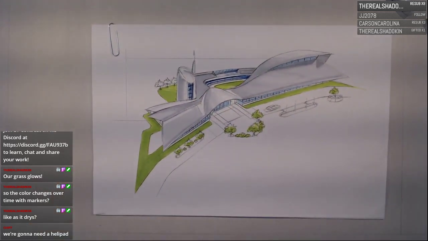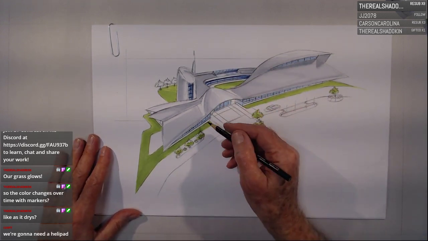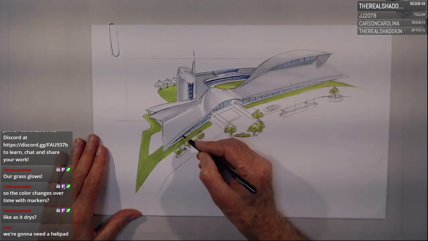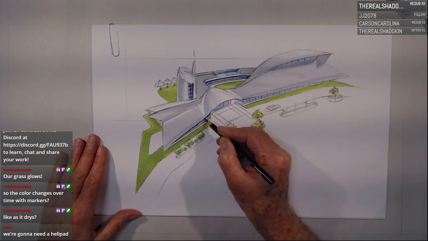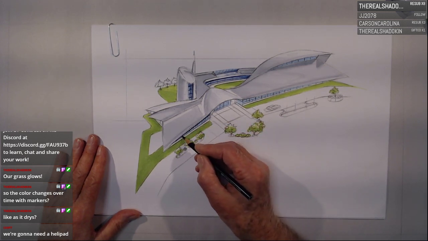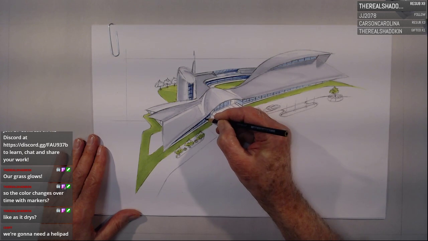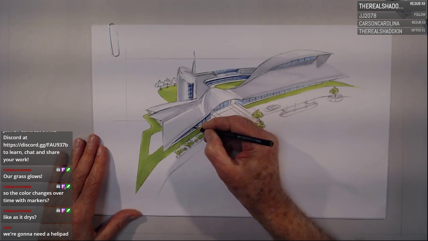This is a good example of what begins to happen when you start to draw back in. We're going to need a helipad. Oh yeah, that's right. That can be back in through here. That's cool. Look what happens when you draw back in. Now put a little shadow in the overhang here, and begin to really enunciate or illustrate what these shapes are doing. Now into the verticals. Draw back in.